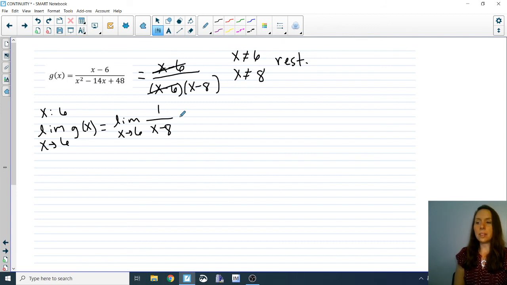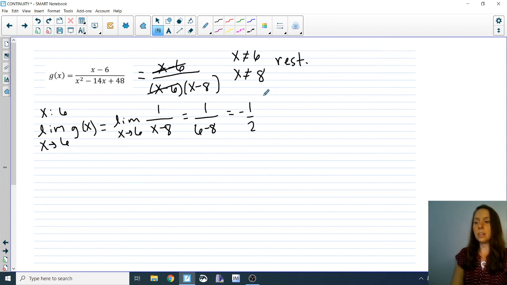So I can use that to find the limit as x approaches 6. I don't need to think about a left-hand limit and a right-hand limit here, because subbing 6 into my simplified form works. It didn't work in the original form: 6 minus 6 gives you a 0 in the numerator and a 0 in the denominator, a 0 over 0 situation. So you use some algebraic manipulation to get to this point, and then subbing in 6 does work. And we get a limit value of -1/2.